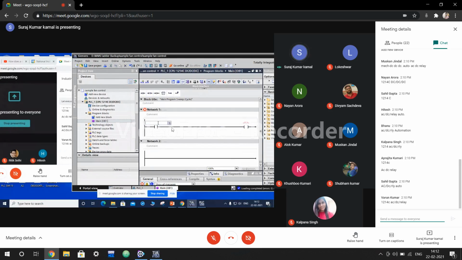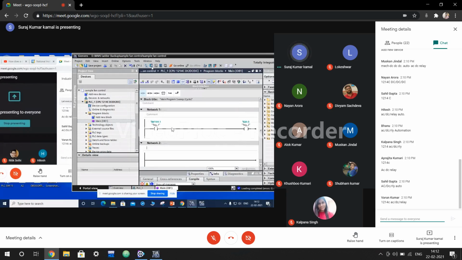Let me address it as M100.1 and Q0.0. So when your memory bit gets excited, your Q0.0 is going to get excited.